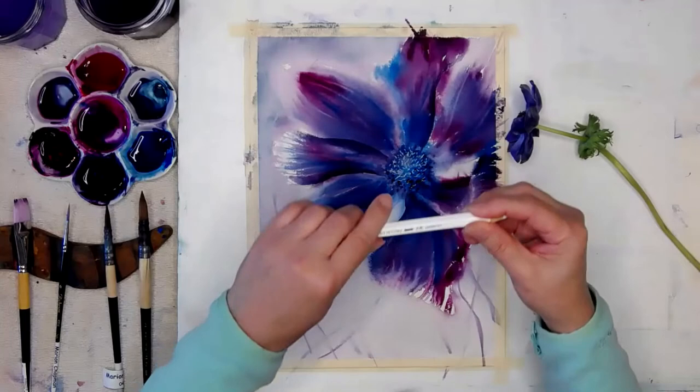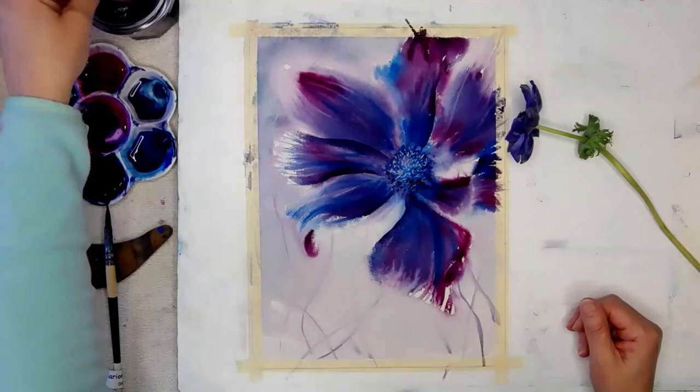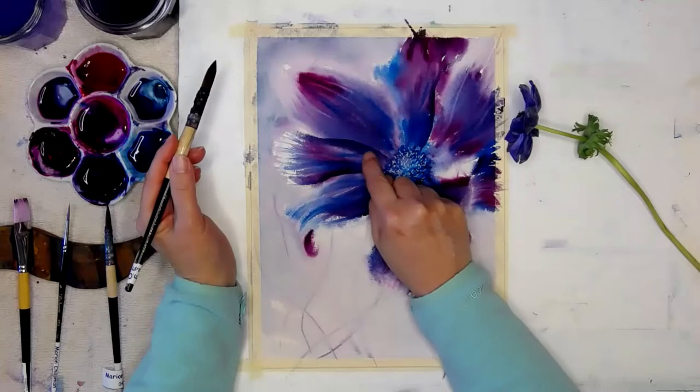So I've just spritzed my palette. It's the exact same palette as yesterday. In fact, I haven't even washed out the water. But it really doesn't matter to me. So, what I was doing yesterday, at the end, was just making the petals look as though they're sitting one in front of the other.